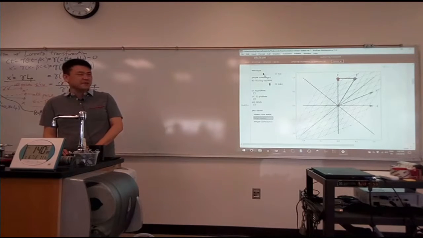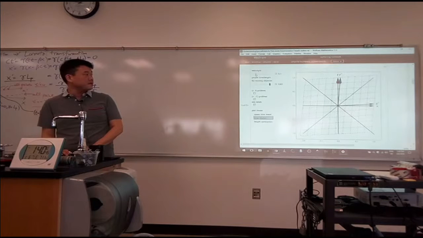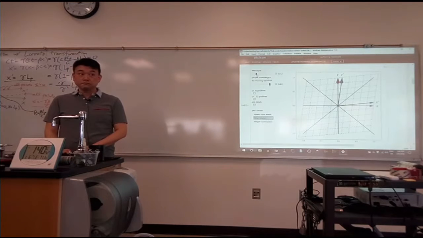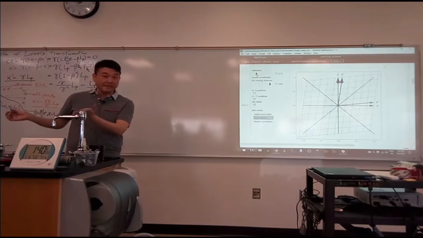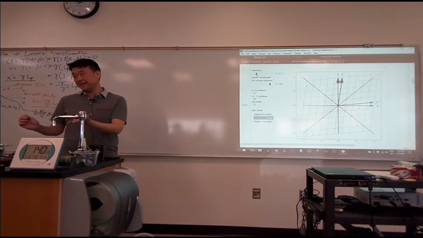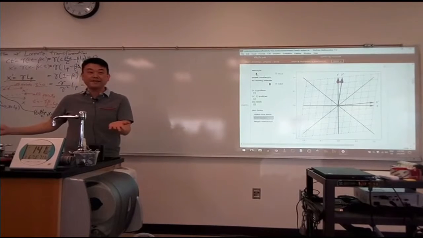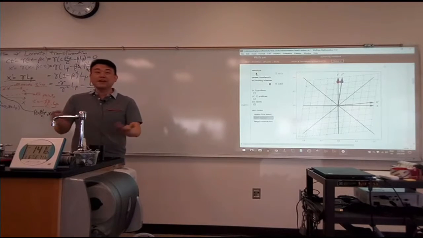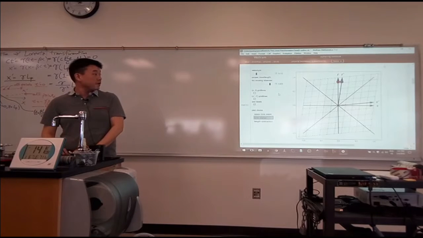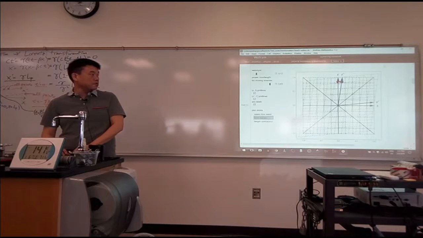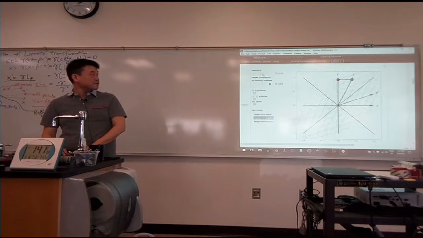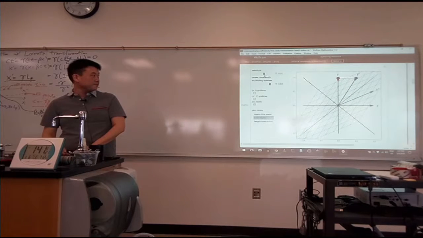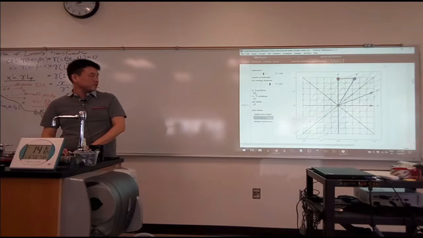So this is for something that's moving at half the speed of light. And you can quite understand why people didn't notice this effect before. Like, if something is moving at 10% of speed of light, is that a lot? Is that moving pretty fast? 10% of speed of light? Yeah, so speed of light is 300 million meters per second. 10% is still 30 million meters per second. We don't have anything that moves that fast short of small particles. We don't have any spaceships that move that fast. And when you look at that, it's like the effect is almost unmeasurable.